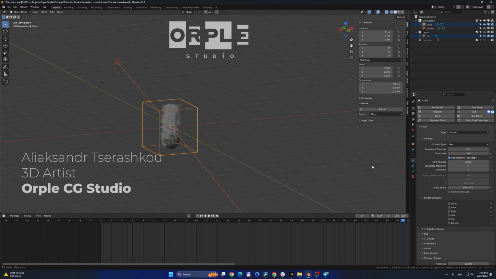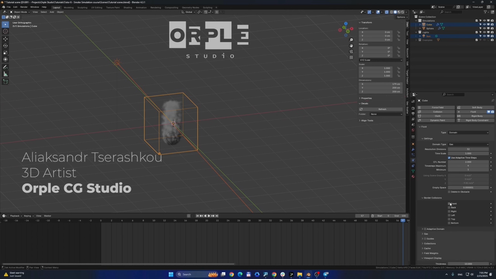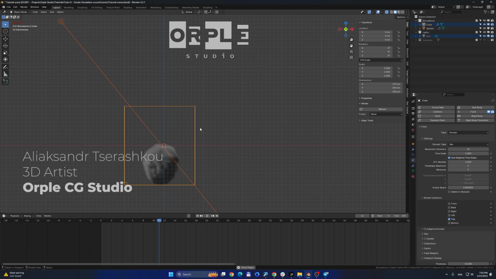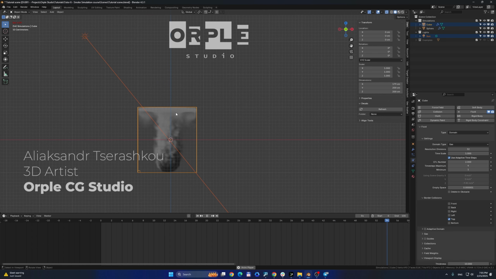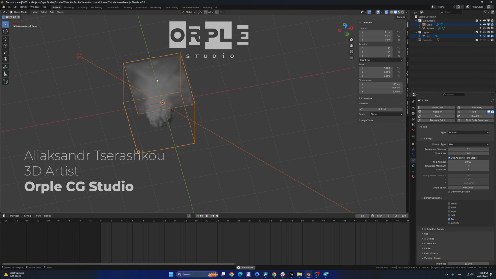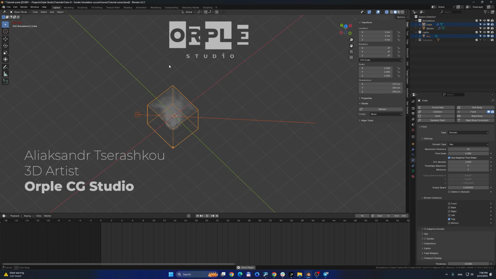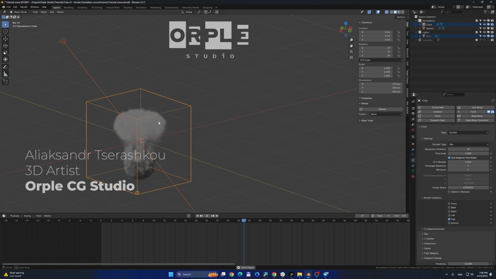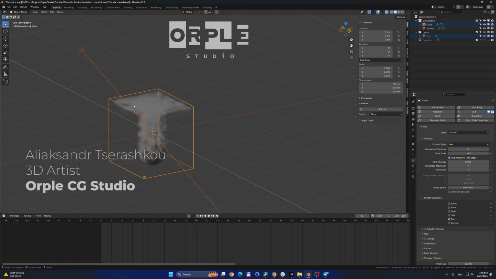But if we want to limit it by something, for example we want to make it like an invisible ceiling, we can enable the front checkbox. Oops, not front but top checkbox, and we will make it colliding with our ceiling. Now it collides and we see this smoke, but as we don't have any walls on the sides, you can see it now that it collides and moves here like it's an obstacle here.